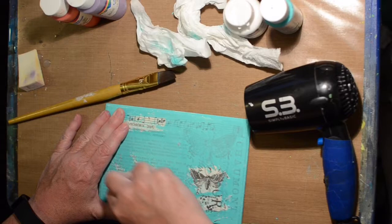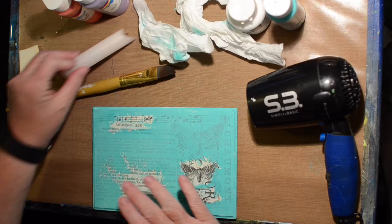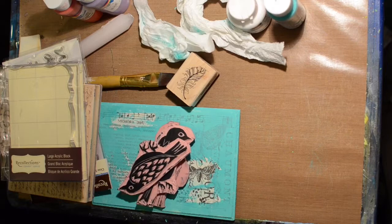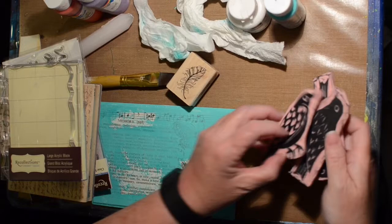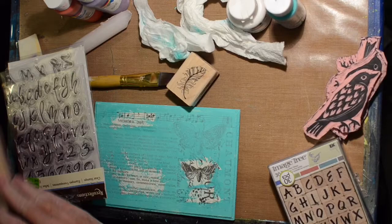Okay. Now I think I will stamp something. Let me find a stamp. Okay, so now I've hunted through my stamps. I really kind of want to do these birds. Maybe one of the birds. Maybe not this layer. So let's see. We'll do just like some scripty stuff, maybe. Let's do some script.